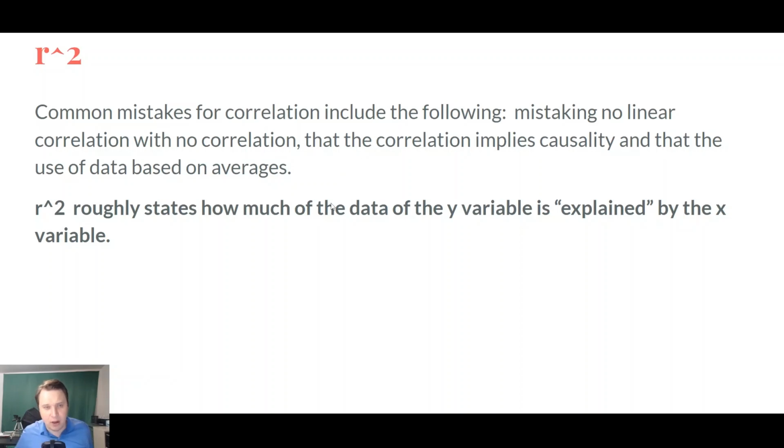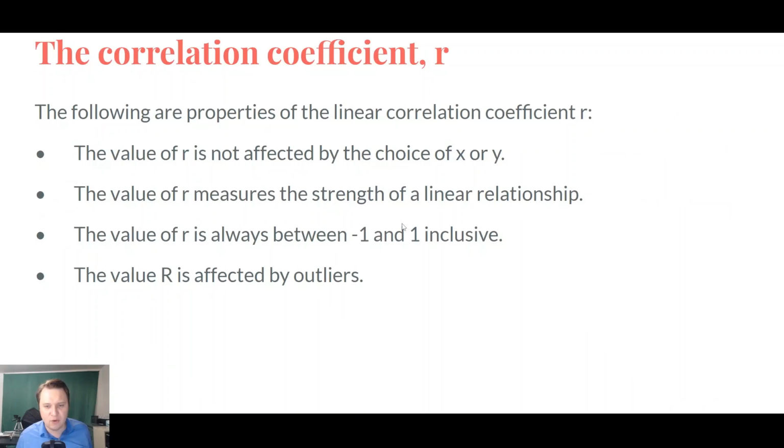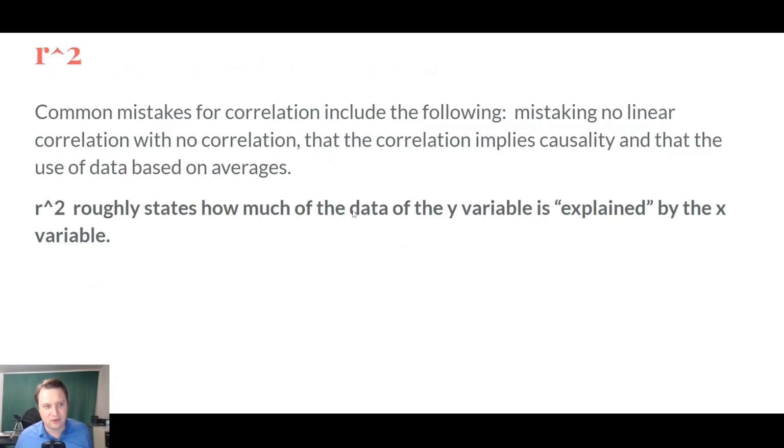We also have the variable R squared, which is indeed just R squared. R squared goes between 0 and 1, and you can think of it as telling you how much of the data can be explained by the variable. As I mentioned, R goes between -1 and 1, but you'll almost never see a correlation of -1 or 1 or 0. In fact, if that has happened, probably somebody's rigged it somehow, because that's so unusual. Statistics is too messy for that. Usually you'll get some kind of weird decimal, and that explains the connection. And so the R squared tells you how much of the data is explained.